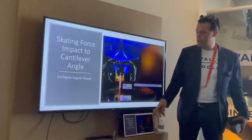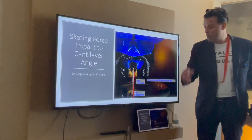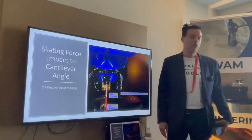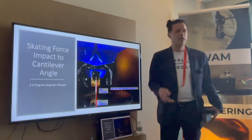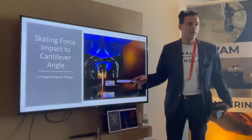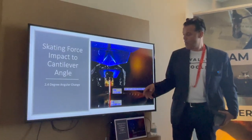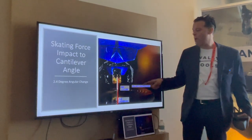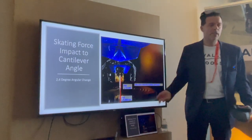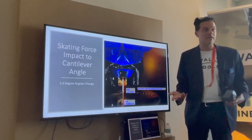So what was that angle we just looked at? This angle was a little more complex to do, but I wanted to simplify it in a single photo for you: 2.4 degrees, a little bit more. Again, if I had done this on a 9-inch arm, it would have been even greater. Of course, that's on this cartridge, and different cartridges have different horizontal compliances. But that's significant. What's the 10% anti-skate applied there? This is with anti-skate applied already. But it wouldn't have mattered. I would still see 2.4 degrees, because it's a function of that friction being present or not present.